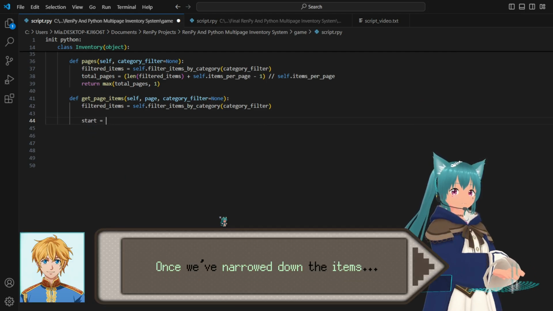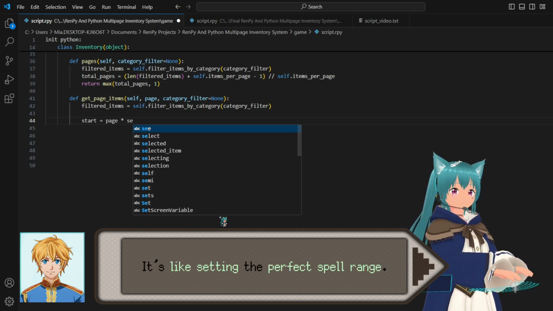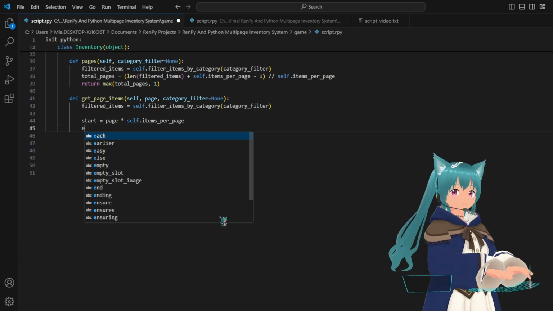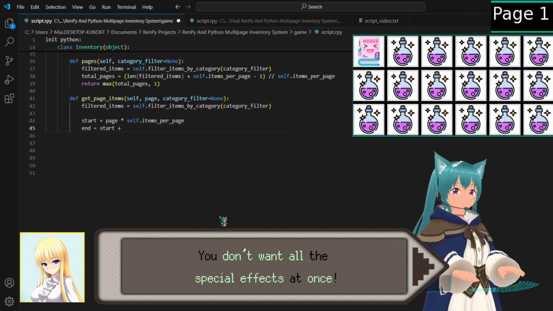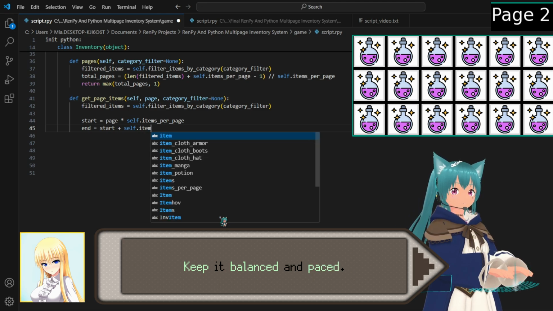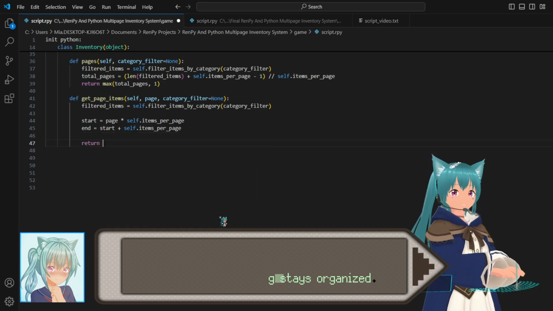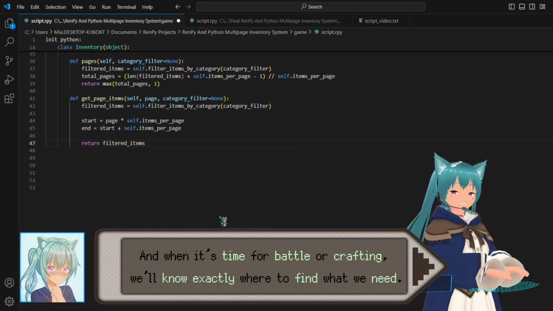Once we've narrowed down the items, we calculate how many we can display on each page. It's like setting the perfect spell range. You don't want to overdo it, or things get chaotic. Think of it as arranging your stage performance. You don't want all the special effects at once. Keep it balanced and paced. That way, no matter how many items we have, everything stays organized. And when it's time for battle or crafting, we'll know exactly where to find what we need.